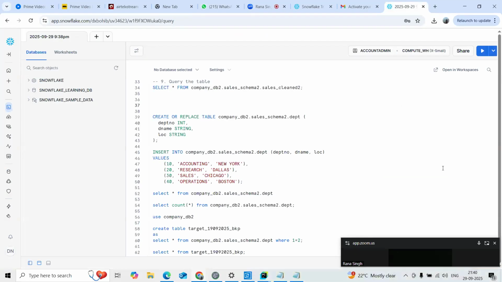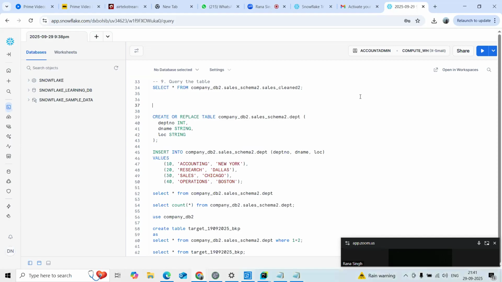Sir, is this the same as Oracle? No, it's a database only, in the cloud. You will give a URL and you are accessing it. But yes, it is similar to an Oracle or SQL Server or MySQL database. Again, we will write select only, create only, update only, insert only. But there are some syntactical differences which we will definitely see. Overall, it's also a database, but it is on a cloud platform. That is why it is in so much demand. And there's a particular role we select, and a particular warehouse we will select. But overall, it is a database only. There's not much difference, but it is on a cloud platform.